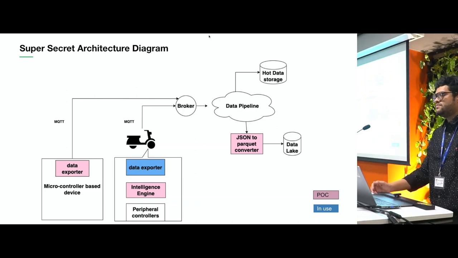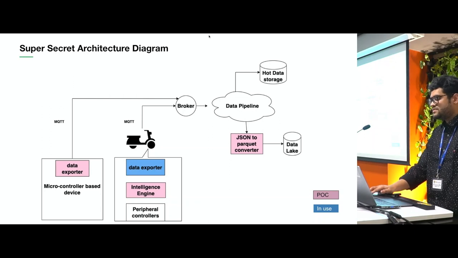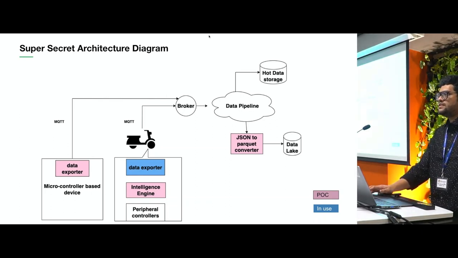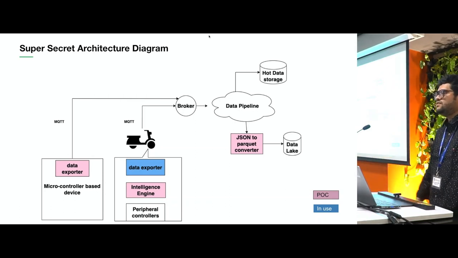And why are we looking at it? Because the solution we have now is PySpark, which collects the JSON gzip objects, parses and unzips them, converts the JSON to Parquet, and writes it to a file. We are looking towards Rust because Rust seems to be doing better at it. There is a blog, I'll share the link, where a Rust application does the same thing at around one-sixth the memory of what Python can do. That is where we are looking towards the POC.